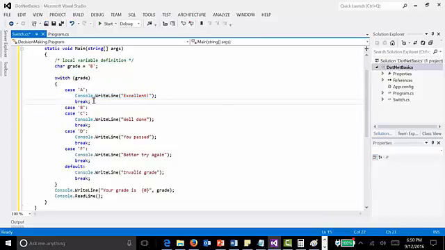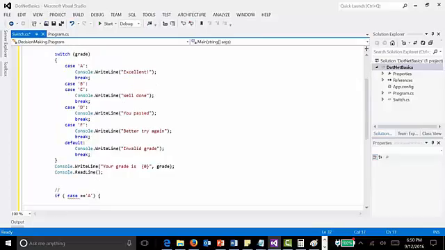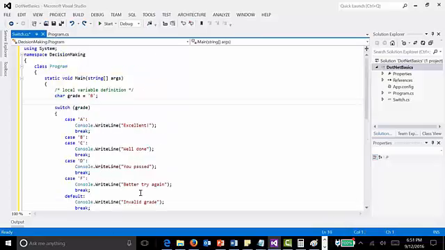So this is equivalent to, here I will write it, writing if case is equal to A, then writing something.